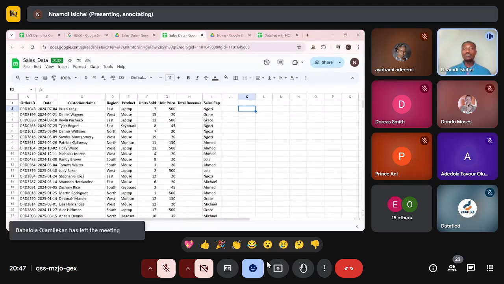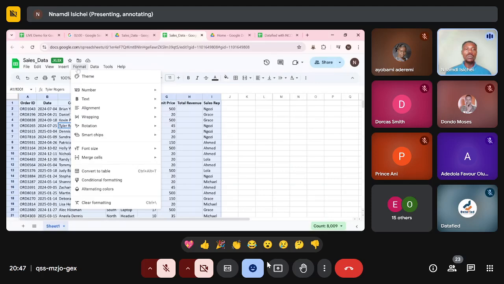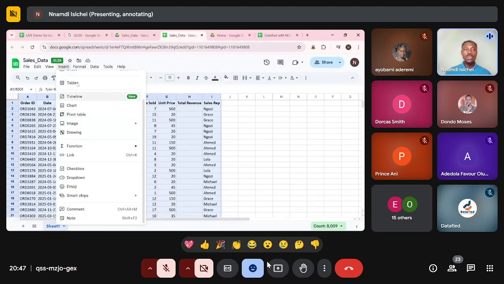Now, this is how to present your data set on a table. Just click on any cell, press Ctrl A to highlight all on your keyboard, then head on to the format option.